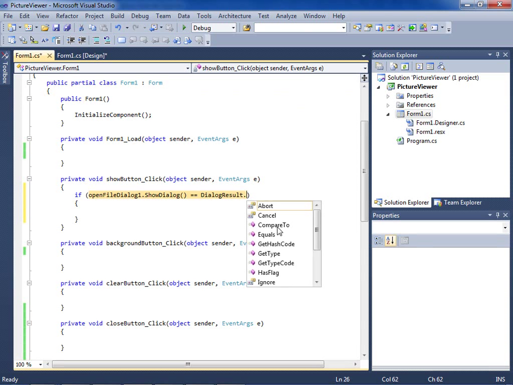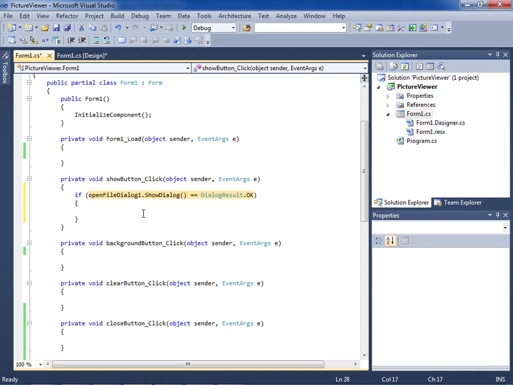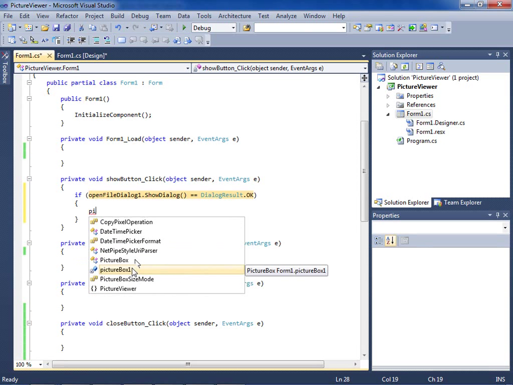Now I'll type a dot to open IntelliSense. I'll type the letter O and press Tab to insert OK. Now I'm going to type another line of code between the braces, using IntelliSense to help me.